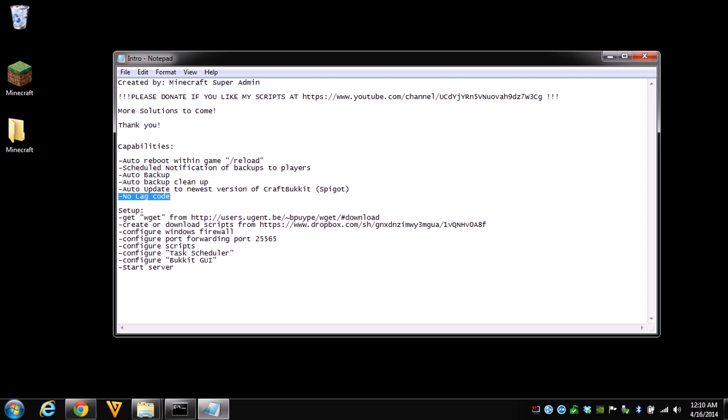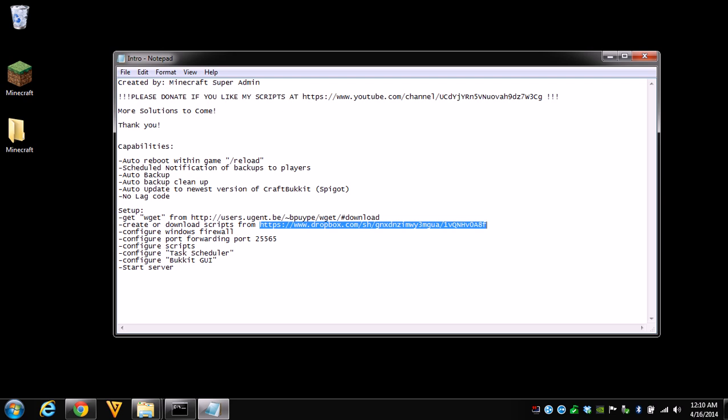First thing you're going to get is, let's see, you will need to get the wget utility from here, or you can just download everything, the scripts and all the applications you need, straight from my Dropbox link right here.